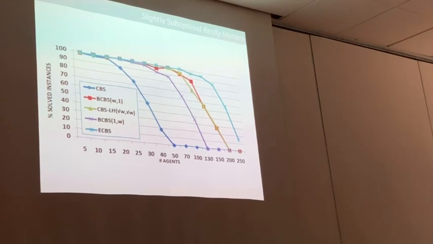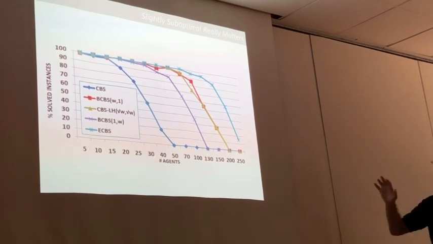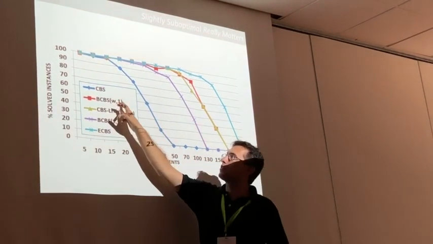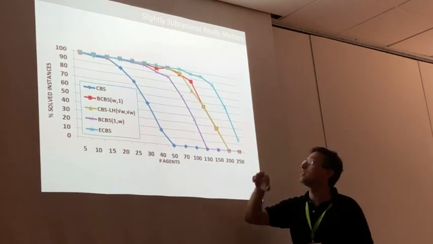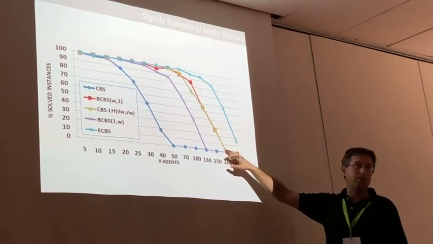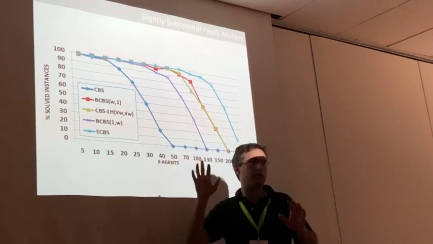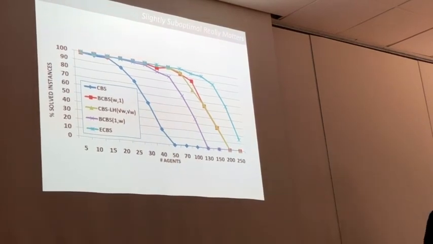Yes? If we put weighted A star on this graph, where will it be? So the A star based algorithms in this domain did not work well. Even weighted A star? Yes. It's not even to scale. Maybe to show it, this one is I think closest to weighted A star in this context, and you can see that it's not horrible. It's relatively okay, but even this one is not default weighted A star. There are some CBS specific tricks on it.